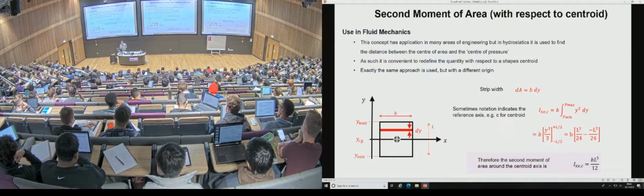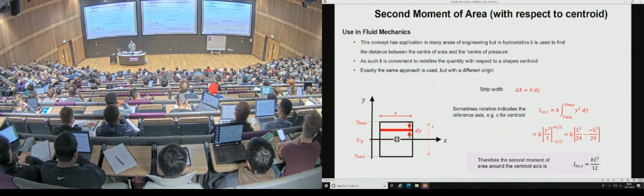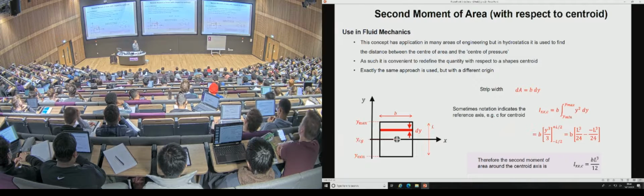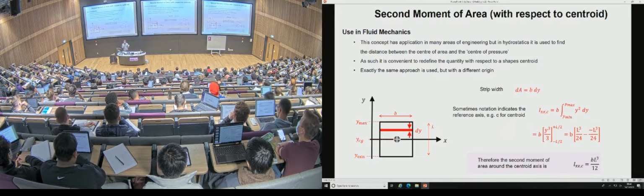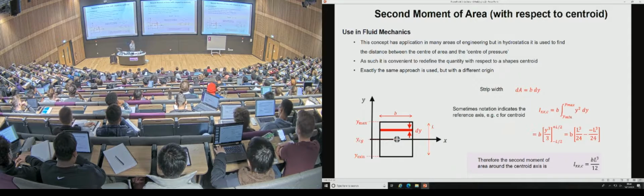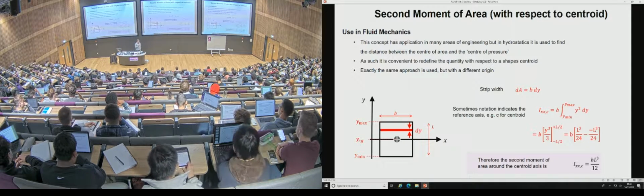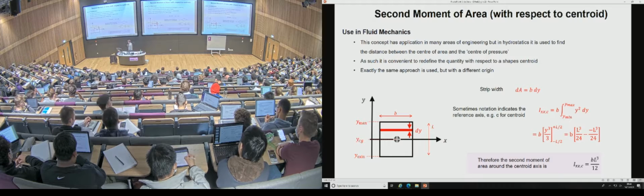So it's going to be divided by a bigger amount, so overall it's going to be smaller. One thing to point out: second moments of area have units of meters to the power 4. That doesn't make a whole lot of sense physically, but it's important to know, it's four distances multiplied together. You've got 3 times the length and 1 times the width. So when you're calculating second moment of area, make sure that you use the right units. It's meters to the power 4.